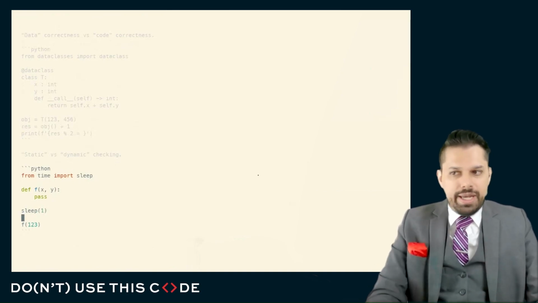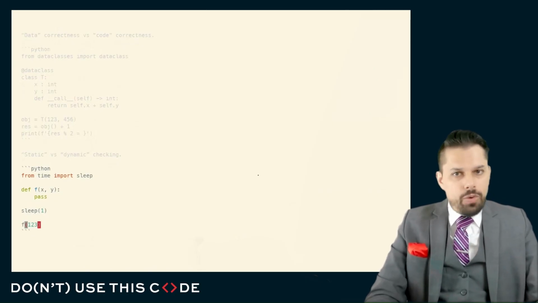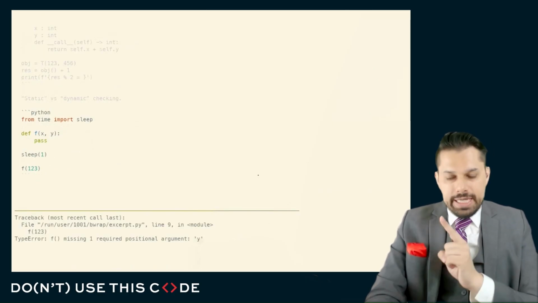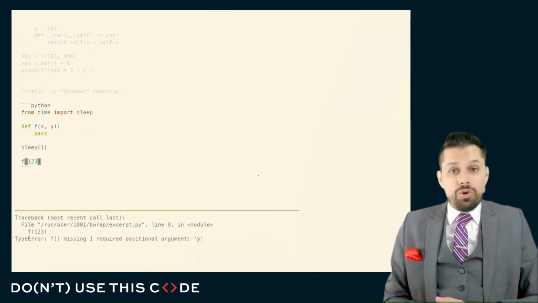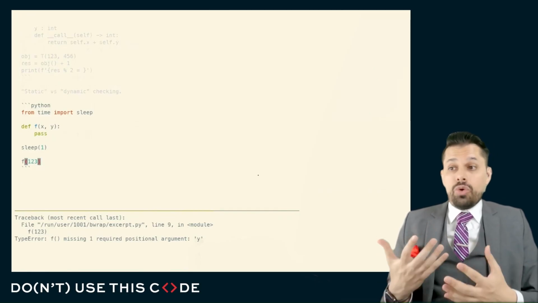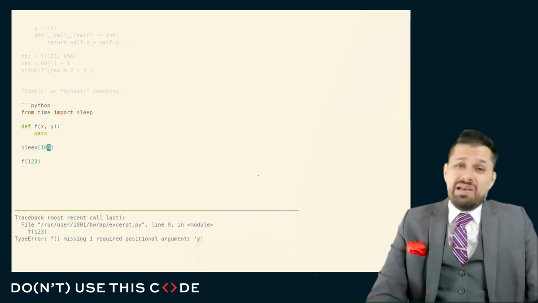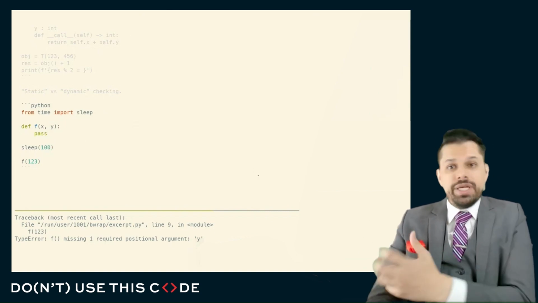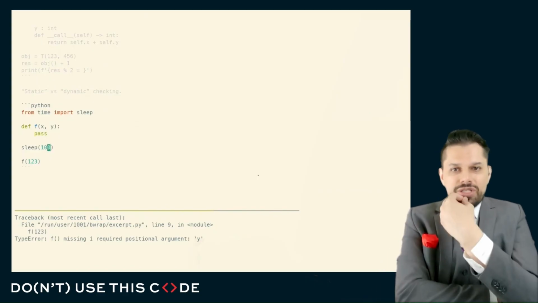A very simple example is, here we have a function of 2 arguments. This code is strictly incorrect. It only passes 1 argument in. That argument y is not optional. However, if we run this code, we will not see an error until this line runs. This is why we might need something like PEP 484 tools like MyPy or Pyre in order to check this ahead of time, because this might not be 1 second, but might be 100 seconds. It might be the case that this is 100 seconds at some probability of whether we actually reach this point in the code. And all of that really reduces our ability to say, oh, this code is guaranteed to be correct.